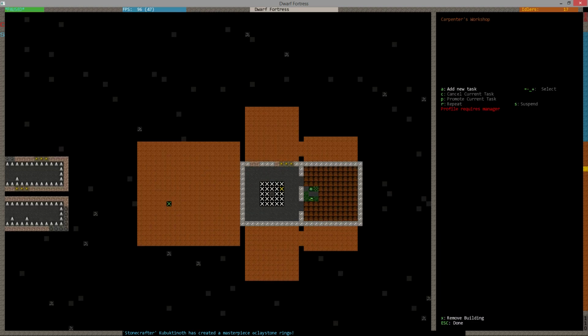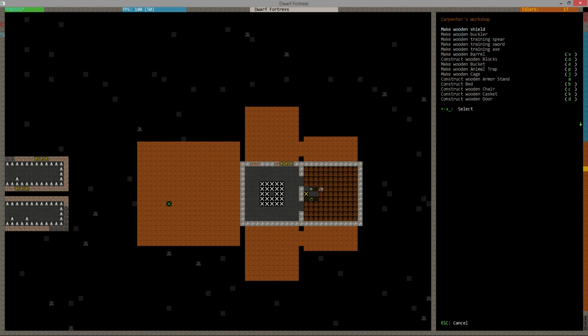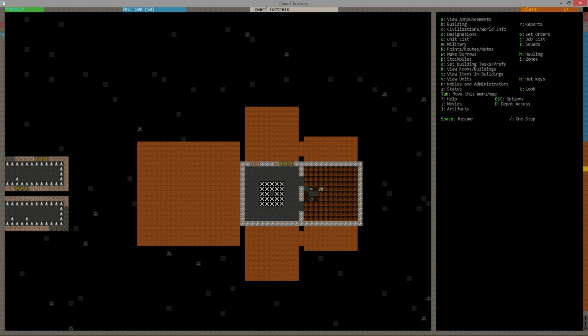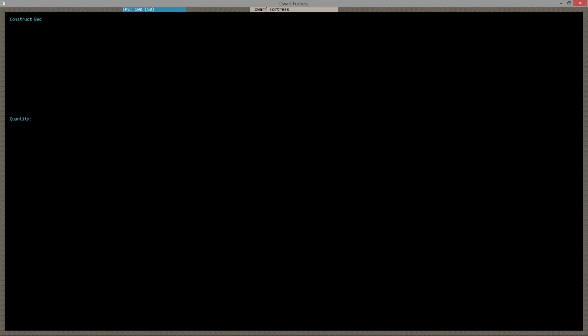Carpenter's workshop's now been built. I'm going to start off by doing bins, repeat. Beds, repeat. Chests, repeat. You know, maybe I don't want to do it that way, actually. Oh, right. Let's do it by the manager. New order. Maybe it's just bed. Yep, just bed.